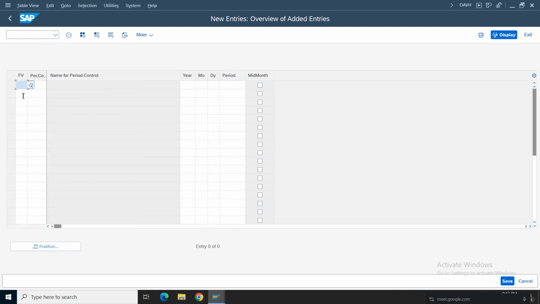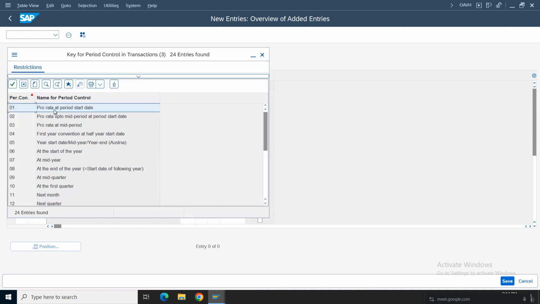Go to new entries. So what is our fiscal year variant? AF, right? Amazon fiscal year variant. What is per company code? It's a period control.